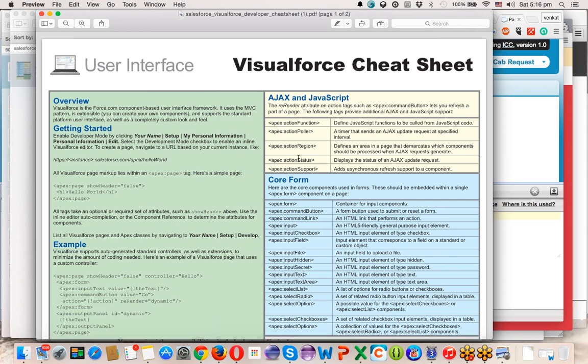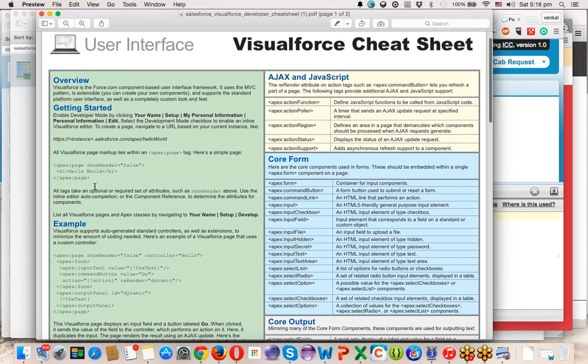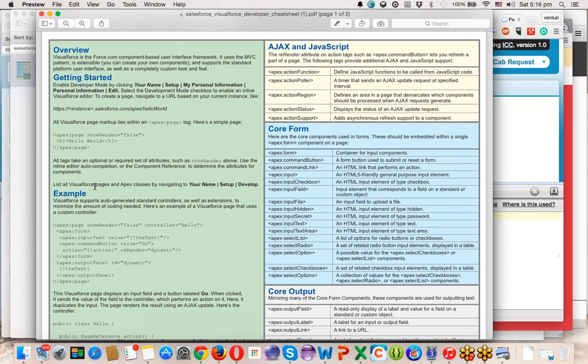Let's go with the simple example here. If you want to create a simple page with some message on the page, you can simply use some static text directly by using the simple Apex page tag without any parameters like this. So these are also some attributes what you are passing to the tag. So this is the tag. Apex page is the tag. Okay.